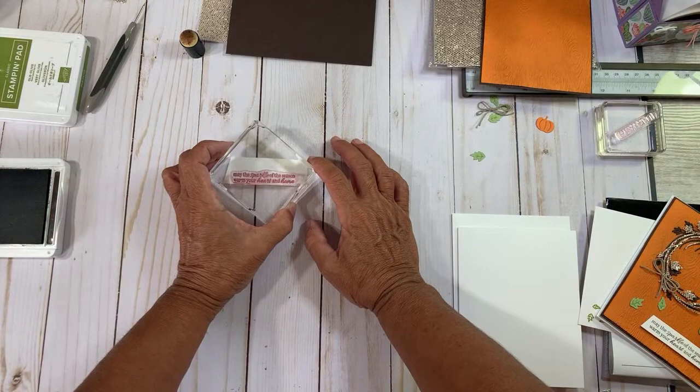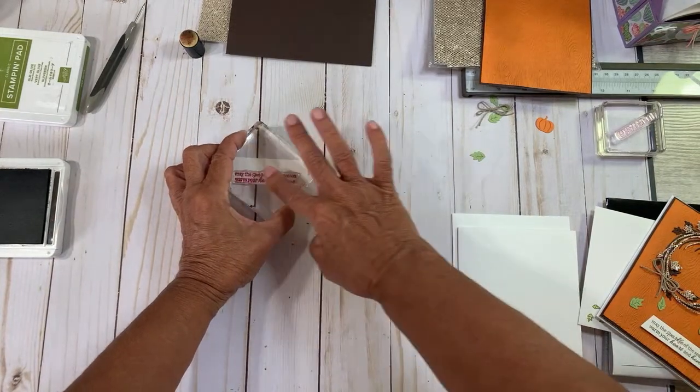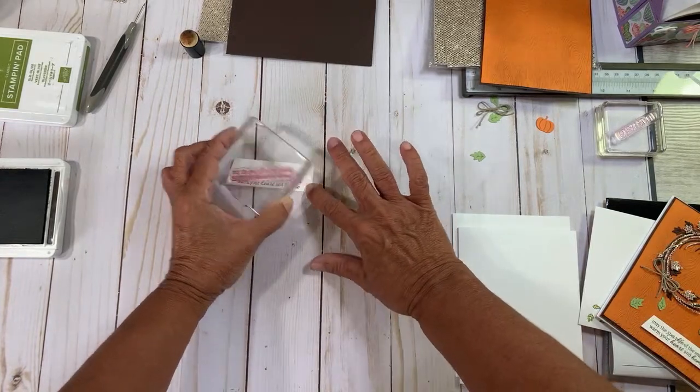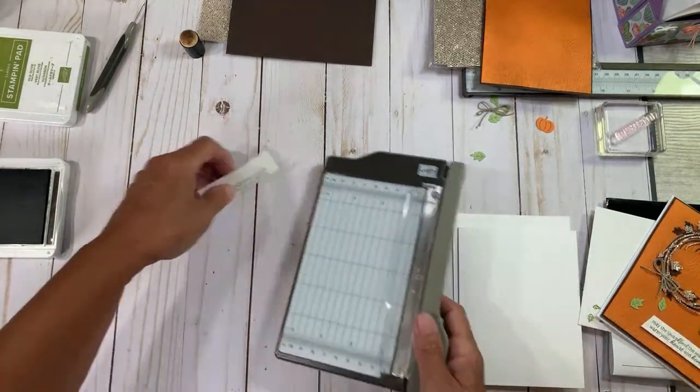So I want it kind of toward the bottom. If I can get that straight right there. Ooh, I should have used my pad. Well, we're good. That's great. Okay, I'm going to bring in my little chomper here.